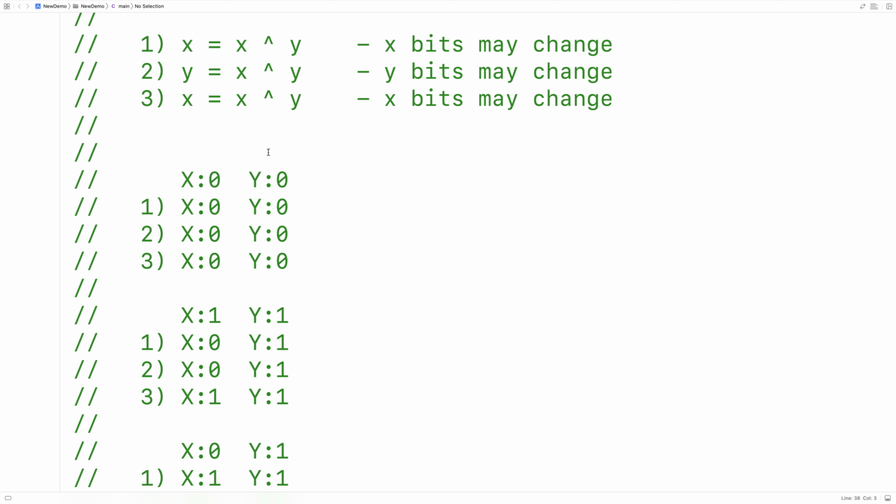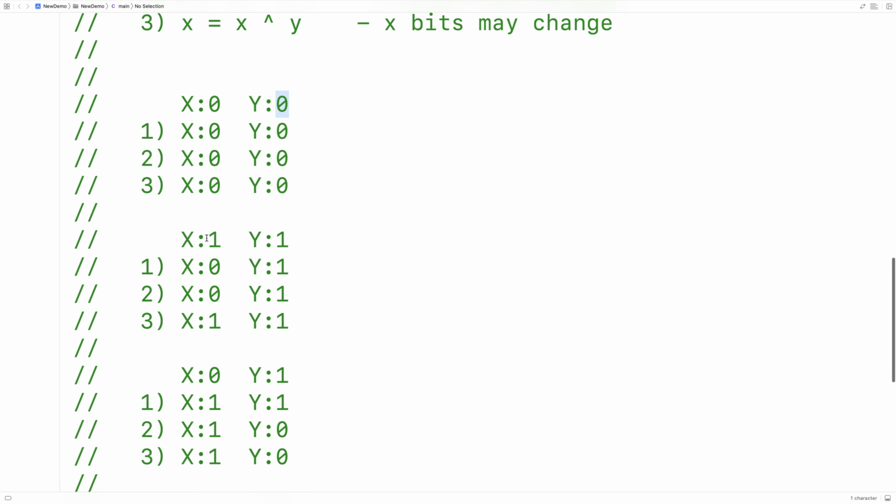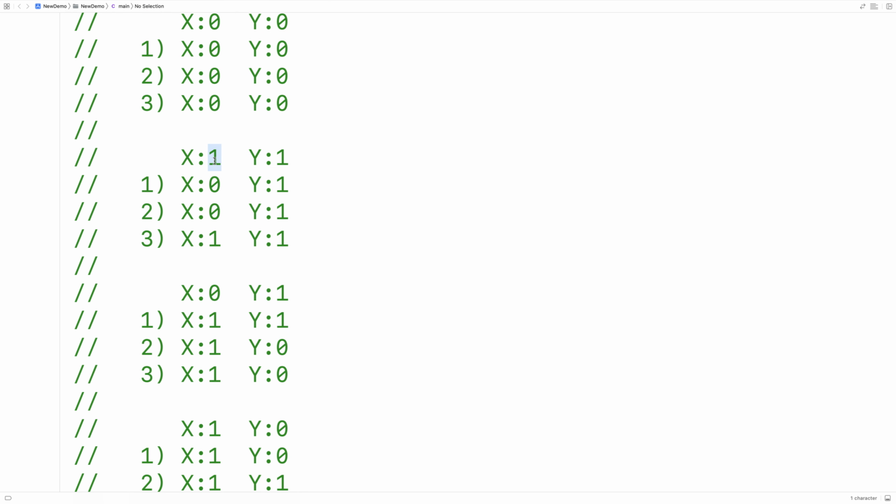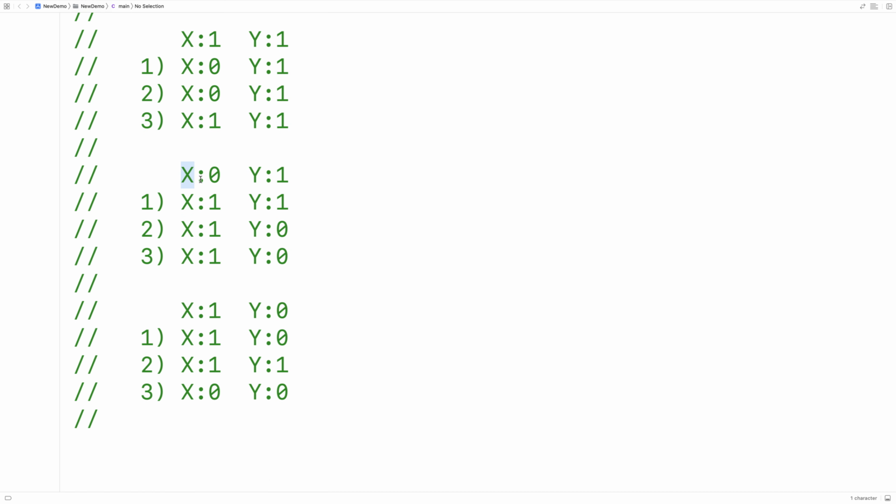The 4 possibilities are that the x bit is 0 and the y bit is 0. Or that the x bit is 1 and the y bit is 1. Or that the x bit is 0 and the y bit is 1. Or that the x bit is 1 and the y bit is 0.